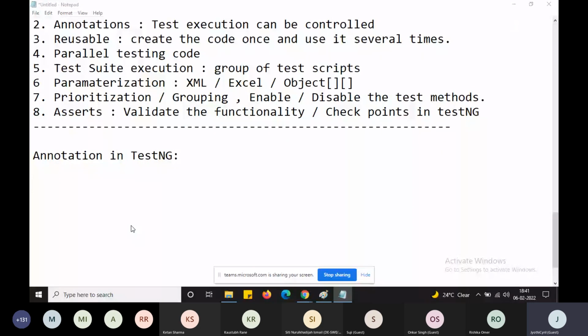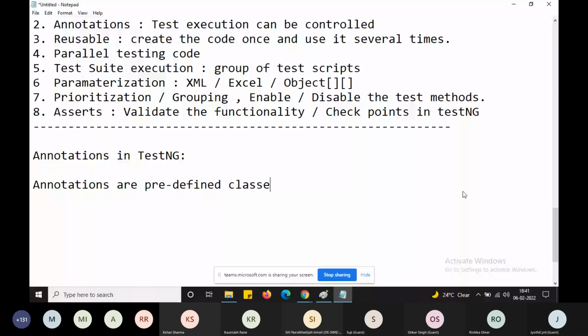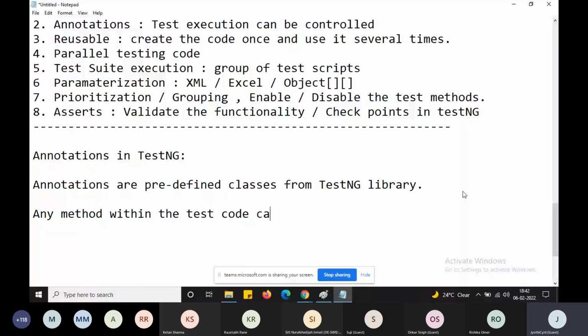Coming to annotations in TestNG, as I've already said, annotations are predefined classes from the TestNG library. Any method within the test code can be annotated, and will be controlled by the annotation at the run session.